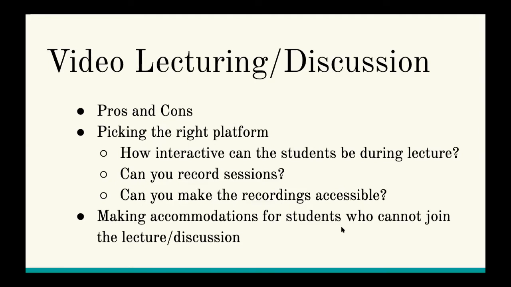There might not be a perfect situation. From there, you want to make sure you're picking the right platform, right? So how interactive can your students be during lecture? If you want them to be interactive, then you want to pick a platform that allows for that. You want to make sure that if you are planning to record sessions, your platform would allow for that.